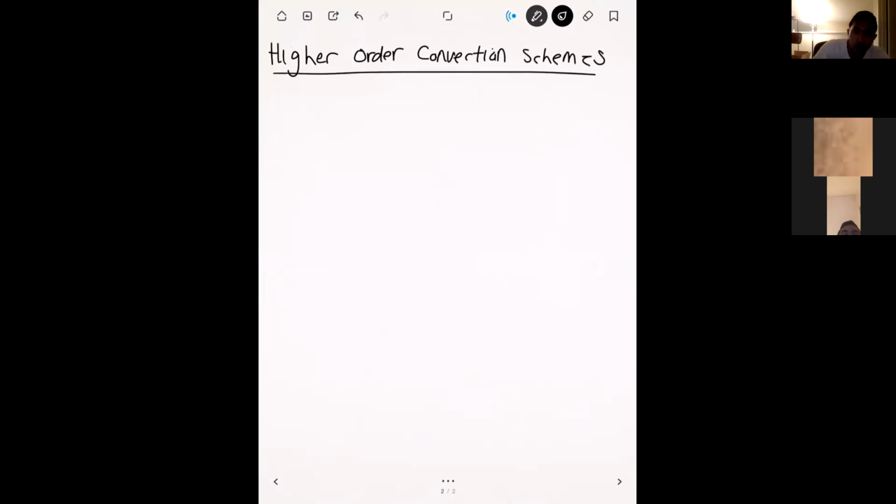Okay. And so the theme for today is going to be higher order convection schemes. Kind of like what we were talking about a week ago, the convection term, which is the term that has to do with the active transport of our material through a velocity field, has a lot of problems, right? It's kind of the problem child of the family, where diffusion is this really nice, proper child. Convection is the unruly one.